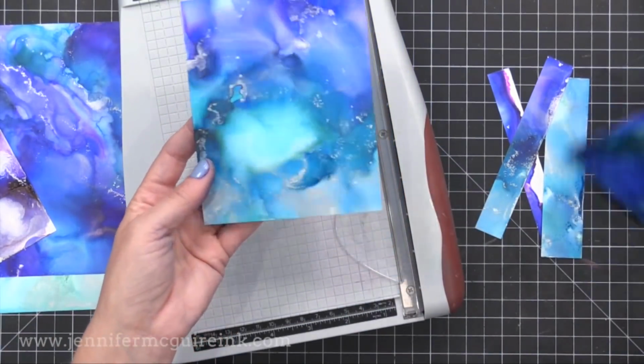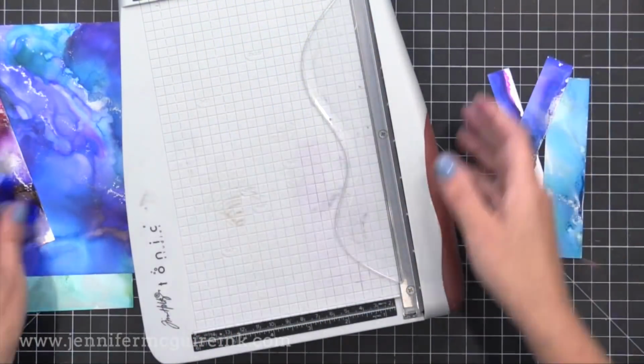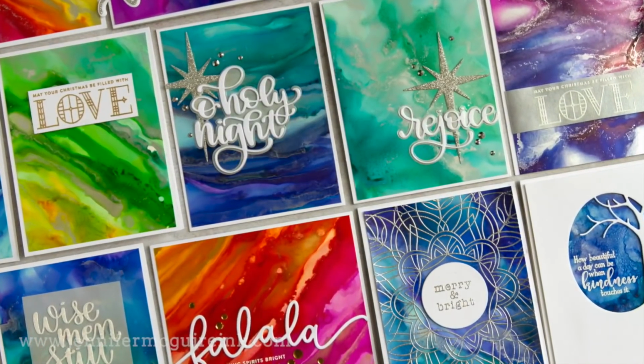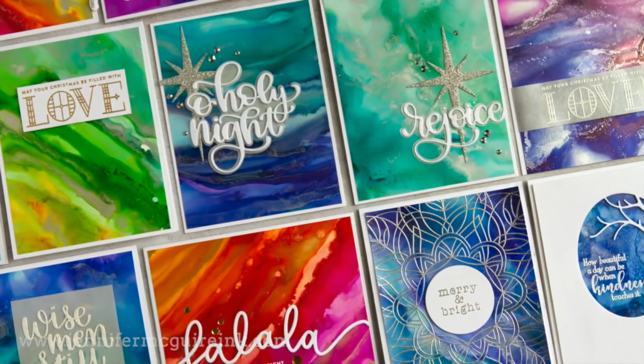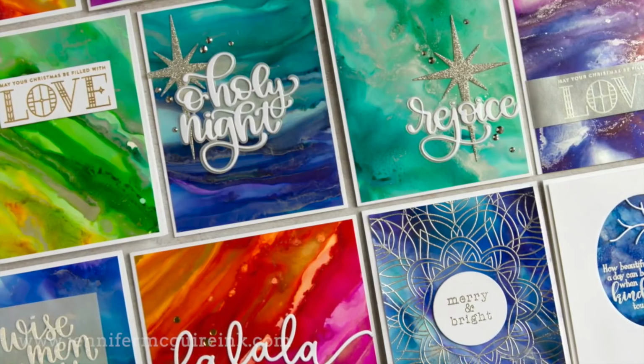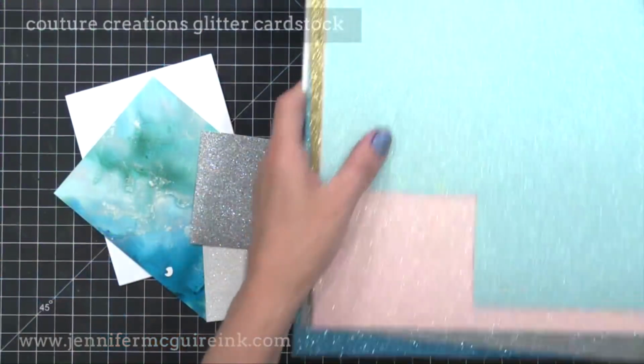Those are beautiful and can be used on another card, and you could even die cut them. Now that we have our backgrounds ready, let's create the accents that go on these cards. I want to keep them pretty simple because the backgrounds are beautiful, but I do want to add some interest to them, so I'm using some specialty papers today.